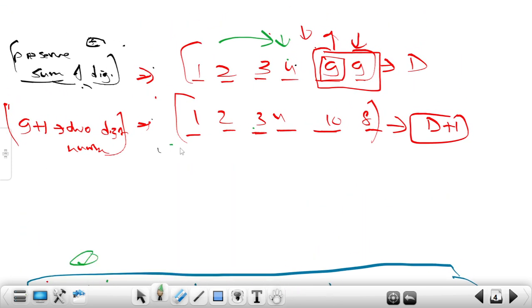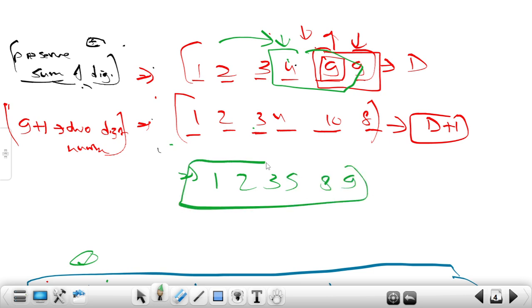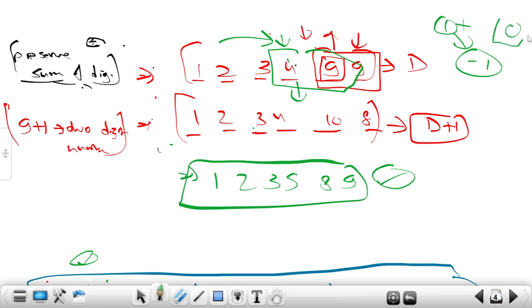So what is this? If I choose these two digits now, I will get 1 2 3, and I will increase it by 1, so it will become like 5, 8 and 9. So this is again the smallest number possible which is greater than this. The sum of digits is obviously going to remain the same because I'm doing like plus 1 minus 1. So this is total 0, and this is how the contribution made by adding and subtracting is 0.